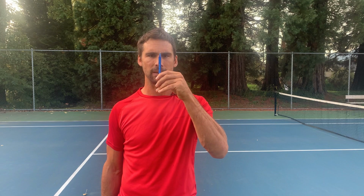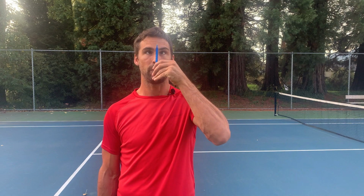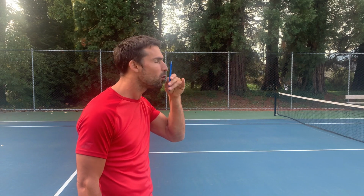So as they're bringing it in, instead of taking it to the bridge of the nose, they start to bring it down a little bit to cheat, or they start to bring it up a little bit to cheat, or they just bring it straight in front of the eye. That's a problem. Another thing that can happen is they start to kind of force their head forwards to cheat the test and just try to make it work.